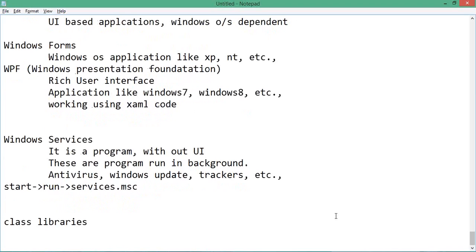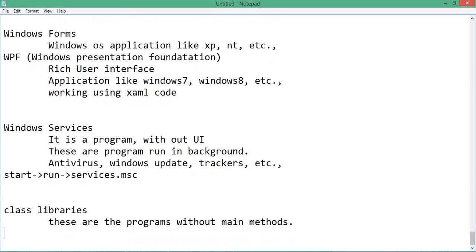Then what is a class library? I have to tell you one more example here. Class libraries are programs without a main method, used to create libraries which can be consumed.